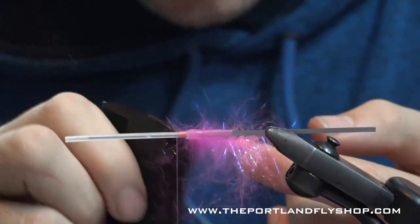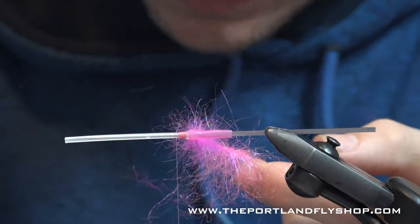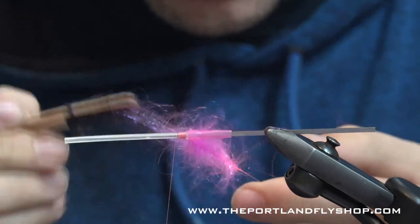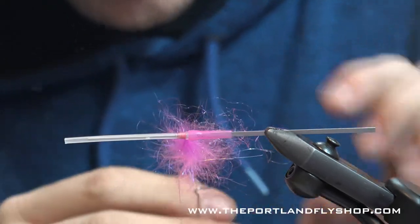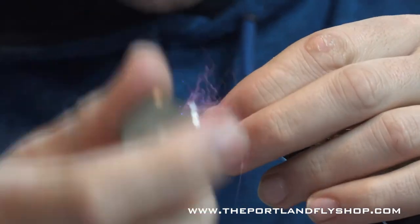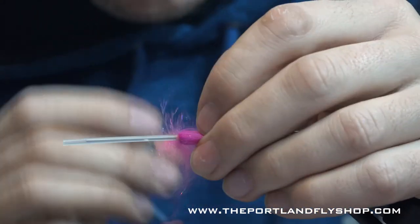There's not many 8-aught threads out there that are put up to this. And if the comb's not doing it, get yourself a little Velcro brush. And if the Velcro doesn't pull it out, then it's not coming out. Alright, so we got our little base here. I'm going to wrap it. So pull everything back. Wrap it up.